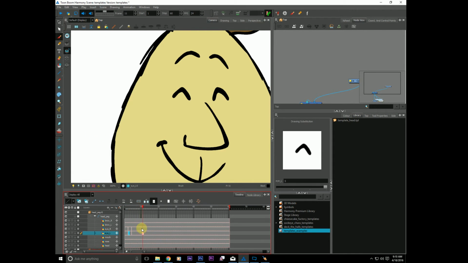And let's even just reverse it. Again, I'm using my bracket keys to quickly use my drawing substitution. Okay, cool. There's an amazing looking blink, right? So we can take this row of frames or exposures and select them. If I drag and drop this range from the timeline in the right-hand pane into my library view, and let go of it.